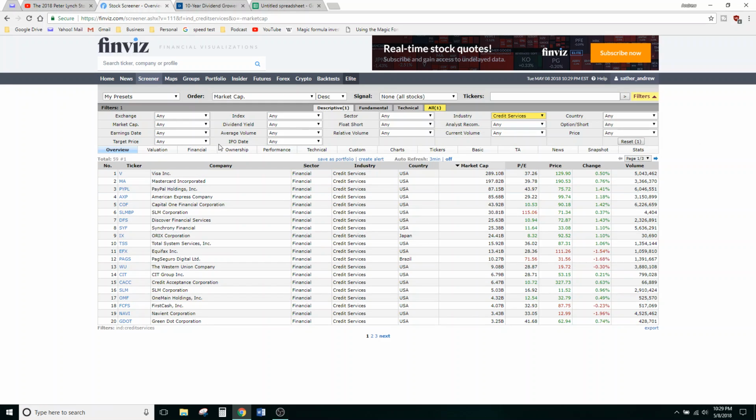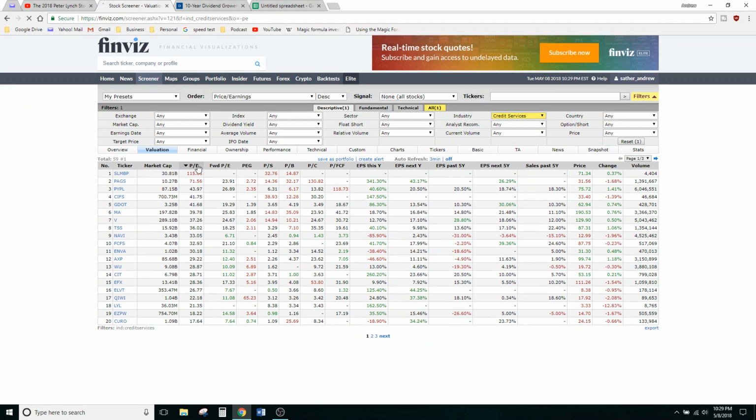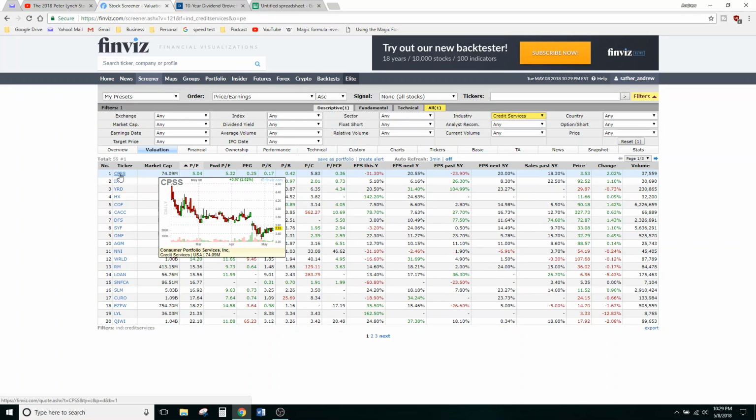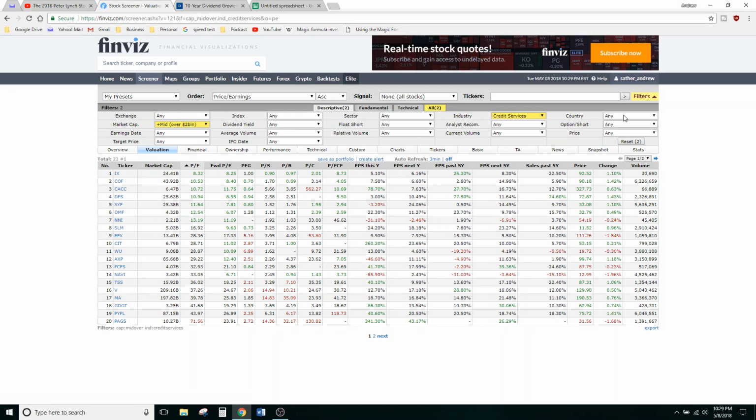We could also see things like if you look at valuation, you can start to look at which of these is cheapest based on earnings. So then you can sort on PE ratio. But we're going to get a lot of stocks. Let's say I don't want the little stocks. I only want the big players. Well, then you can start to use these features, and now you're narrowing it down. Now you're getting a better picture, right?